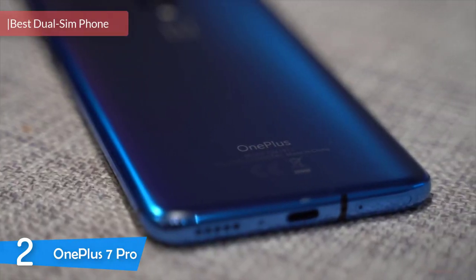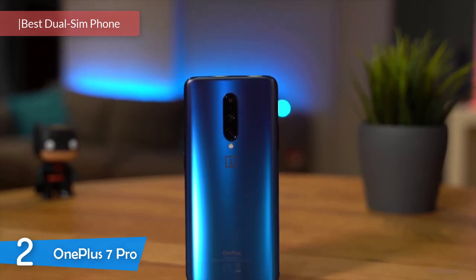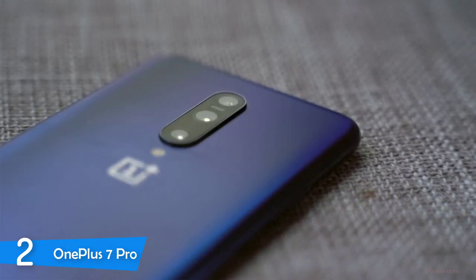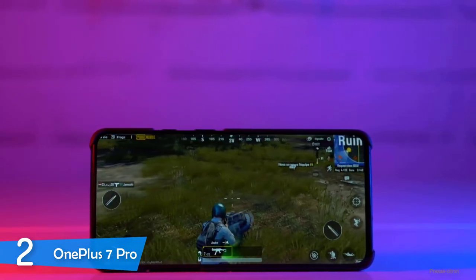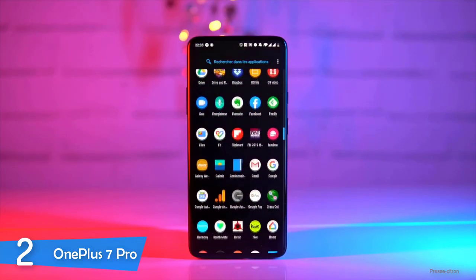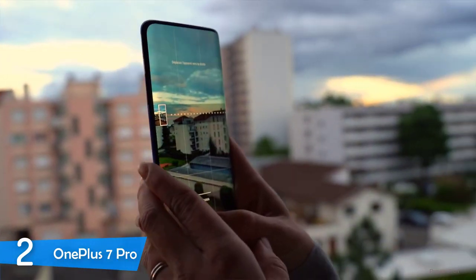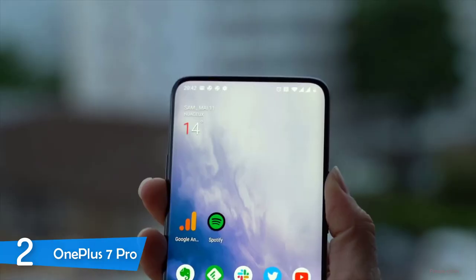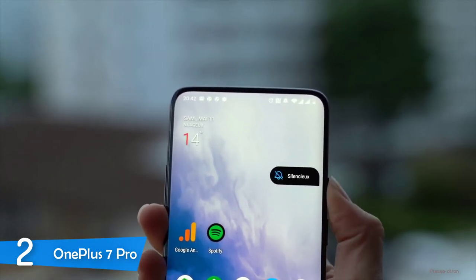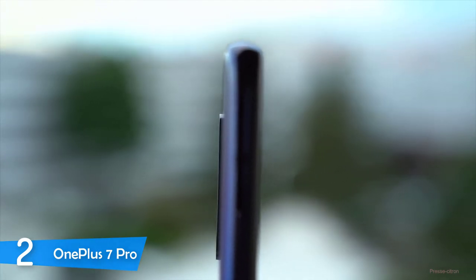At number 2, it's the OnePlus 7 Pro. The OnePlus 7 Pro is one of the most capable smartphones in the market, dubbed by most as the flagship killer, providing excellent features, performance and display at a bargain price. It's made the jobs of competitors a lot harder with its amazing battery life, Oxygen OS, decent cameras, one of the best displays with the highest refresh rates and dual-SIM capabilities. For the money, there is literally nothing that can realistically compete with the OnePlus 7 Pro. From a design perspective, it combines practicality and aesthetics in a fail-safe package. Its front panel resembles the Samsung Galaxy S10 Plus with ultra-thin bezels, curved edges and a glass build, except the front camera notch has disappeared in favor of a mechanical pop-up camera. The pop-up mechanism is tested to withstand more selfies than you can ever take in your life. Overall, the OnePlus 7 Pro looks very attractive and sports a very durable construction that's built to last.